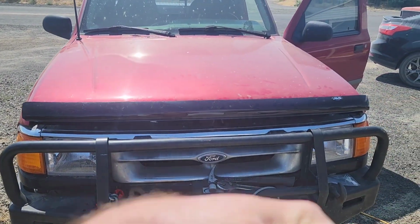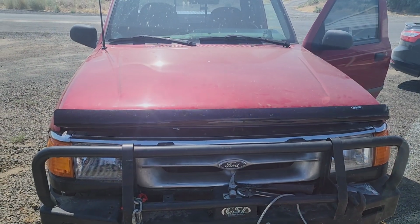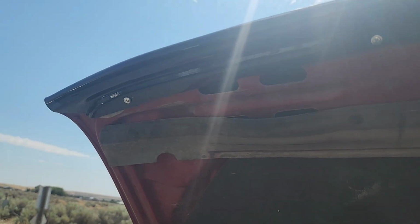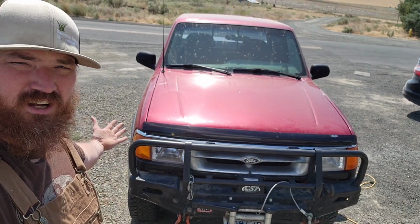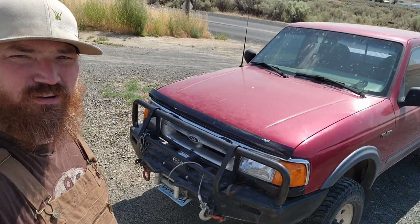So now I'm going to lift up the hood, drill through the holes, and get the screws put in. So you throw the little screws in there with the plastic washers and call it installed. Check that out. Can't see no dents anymore.